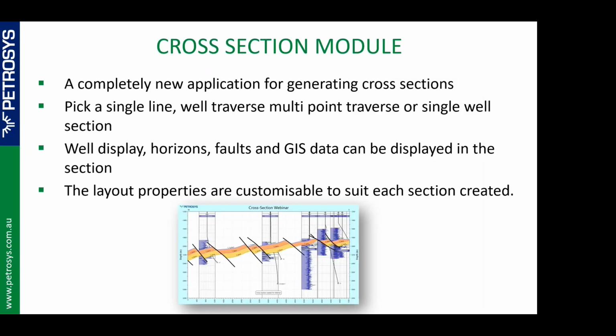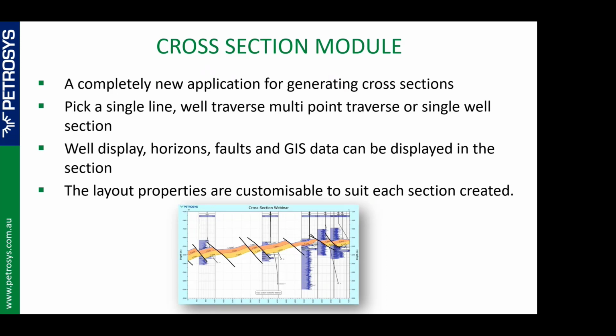About the cross-section module, as I said, it's a completely new application that we have added to the software to generate cross-sections. There are multiple ways of working with this module, and I'll show you some of the most common ones. You can use a single line, well traverse, or just a single well section. So these are the common ways to build cross sections.